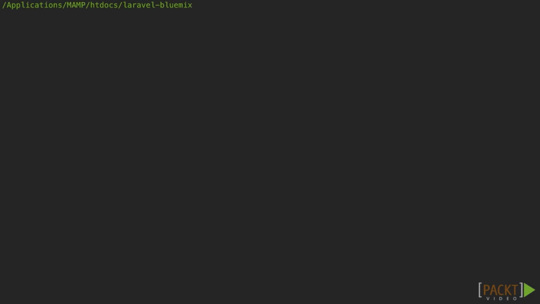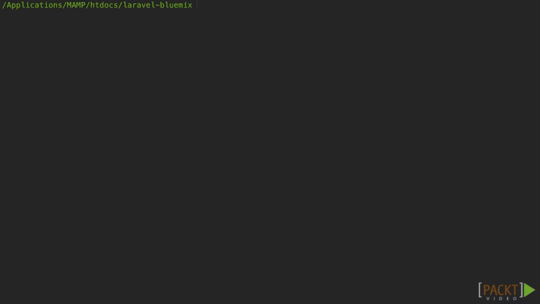Now notice how we had to define the memory, build pack, and app name to push. Then we had to set the app key and restage. We have to do that every time we want to push our application. Or we can simplify this by creating a manifest.yaml file in the root of our Laravel project.